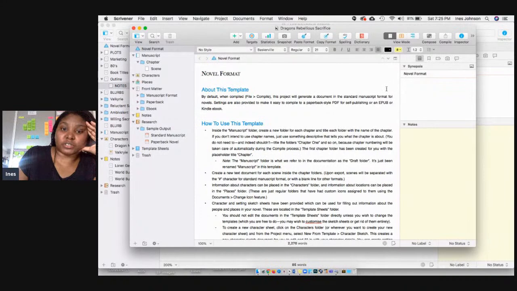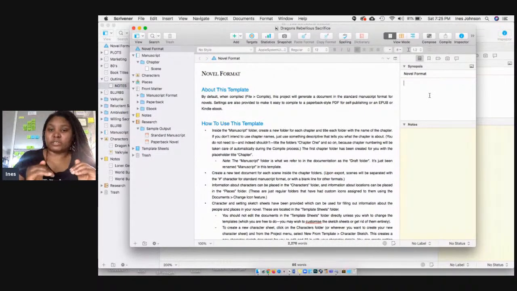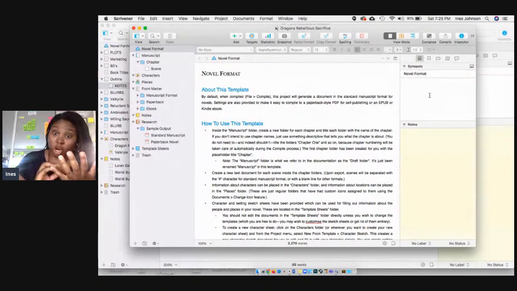The reason I love this software so much is because I come from script writing, and one of the ways that I was taught to write a script was the note card method, where you write down the main elements of a scene on a note card before you actually start writing it. The reason they have you do that is because they need you to be concise, especially in screenwriting. And if you can put the main details on a card and not have to go any further than a card, then you've got it. So that's how I learned.